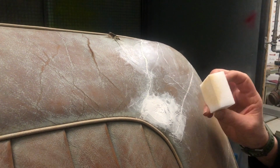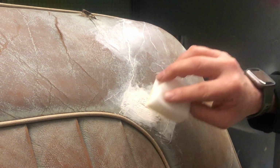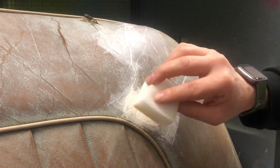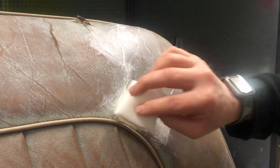So this is the pad that I use to put the fibre binder on the other side of the seat there, and all I'm going to do is very, very gently just tap this onto the seat like this. Just tap it. We don't want to create too much roughness, but we're just going to create a little bit of a pattern to it like so. Then once we sand this down, we'll get rid of some of the high spots that it's going to create, but it'll leave us with a nice little bit of texture.